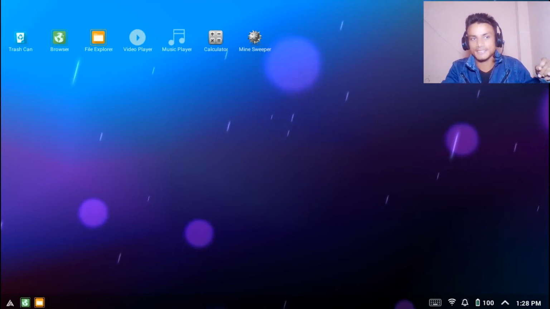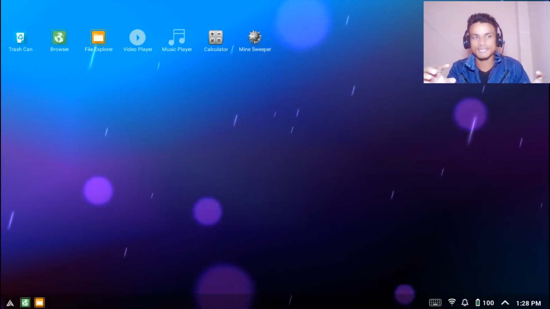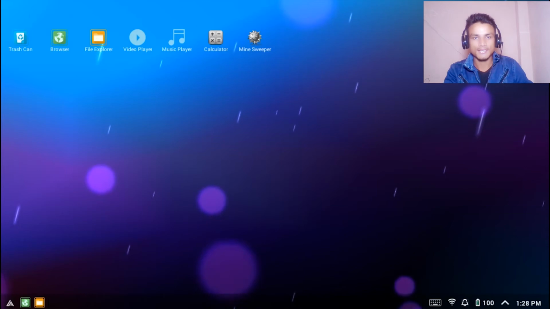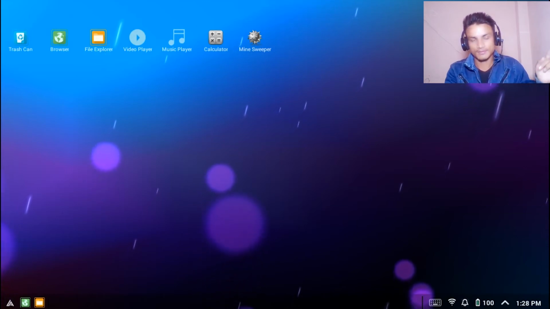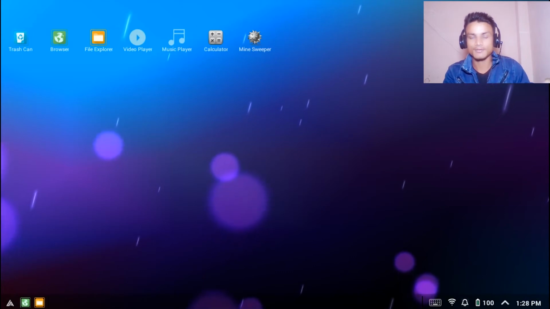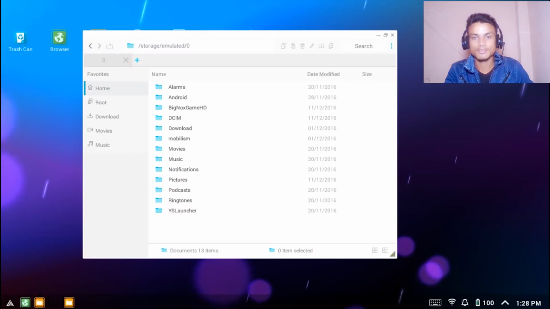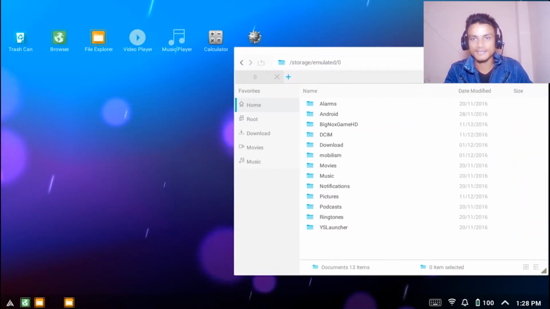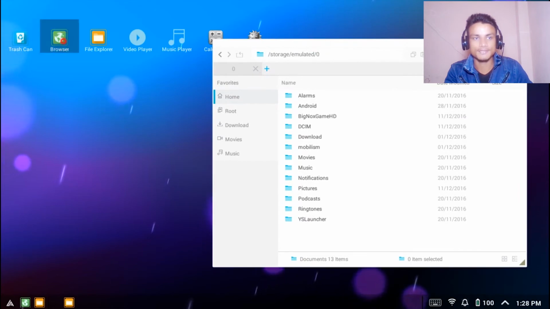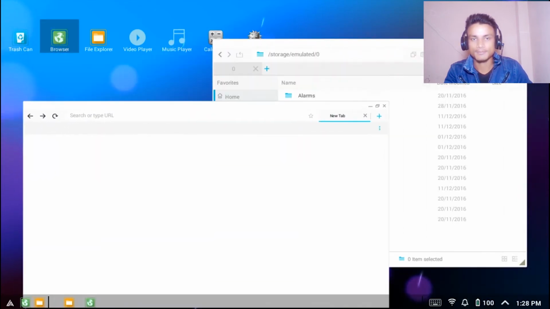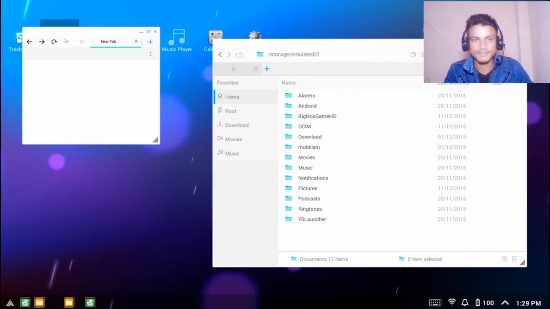It also allows you to do multitasking. What I mean is, as you do on the PC. But there is a limitation: only the apps it contains are able to multitask, like the file explorer of the Endamom, then you can open the browser. As you can see, I am doing the multitasking now. You can also do the resize like this.